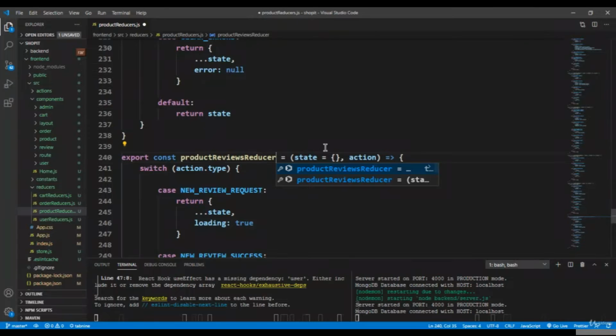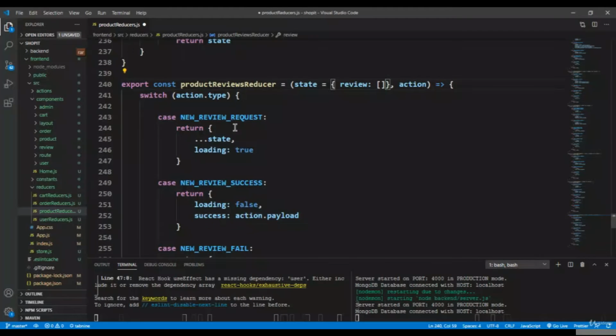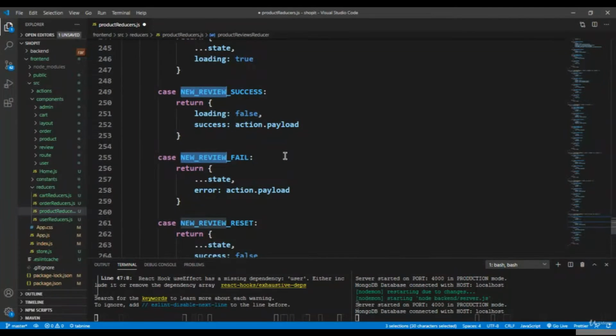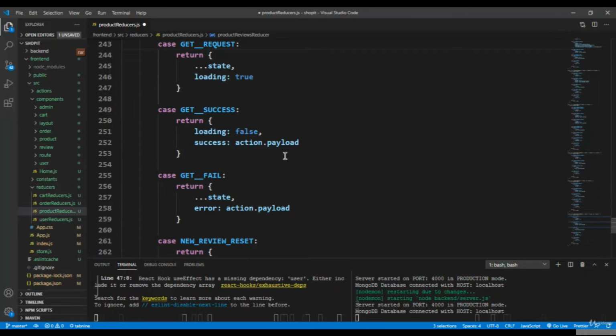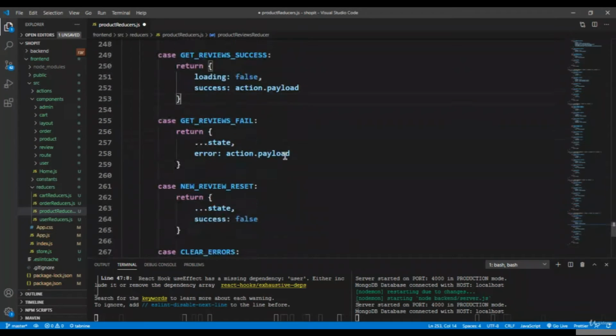reducer. Here I simply put an array of reviews, so reviews is an empty array, and then let's change this to get reviews. Okay, I don't need reset here, so I simply remove it.